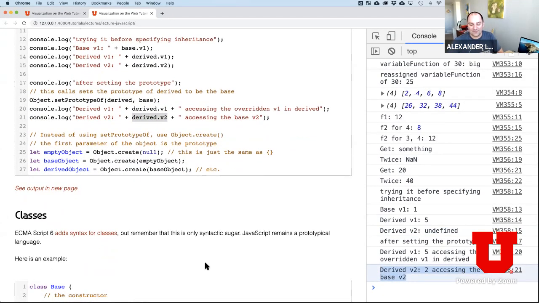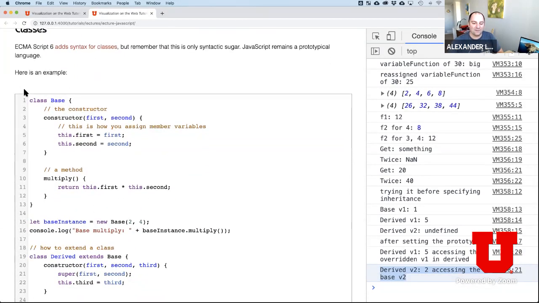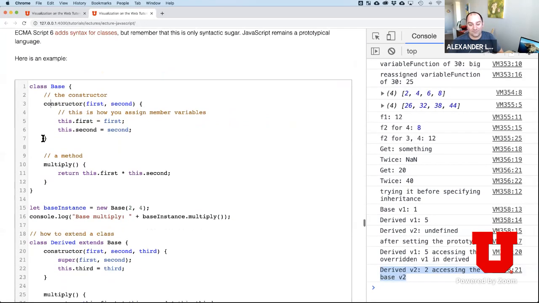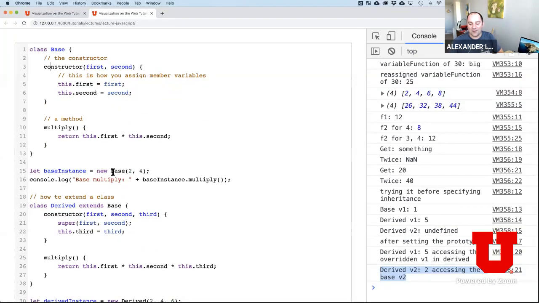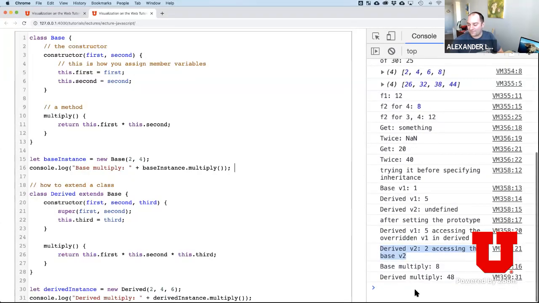And then finally, in ECMAScript 6, we have gotten familiar class syntax. So here is a base class. We have a constructor keyword that we can pass in. We say this.first to assign this to the object variable, and we can assign those two variables here. And then we have a classical method, and we can do something in that method. Now we create this new base, and we can use it exactly as we would expect. Exactly what we had hoped for.